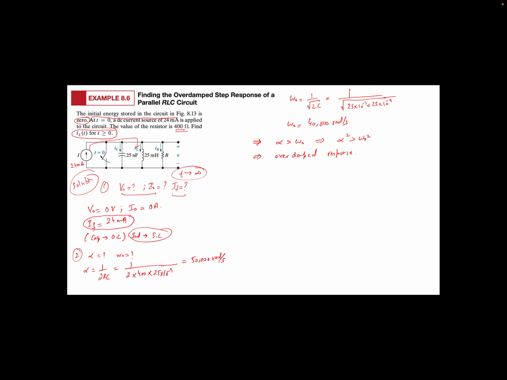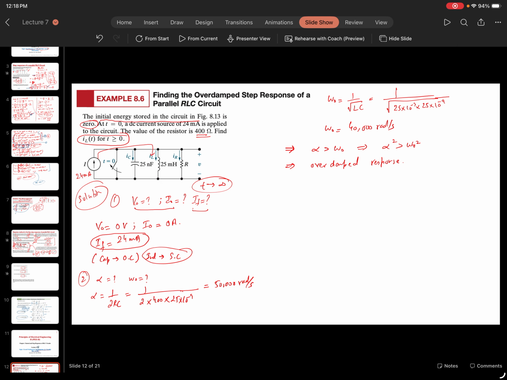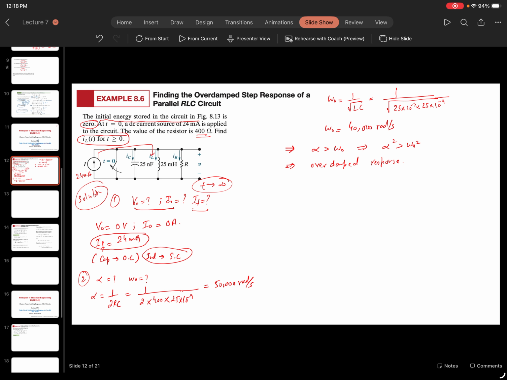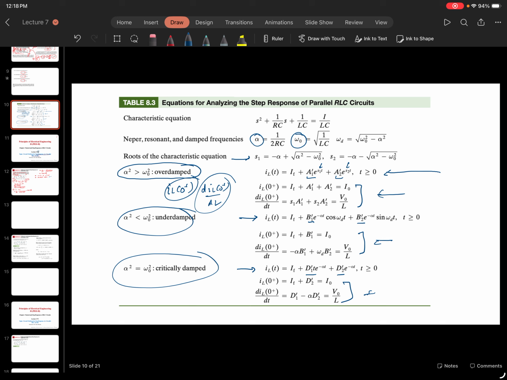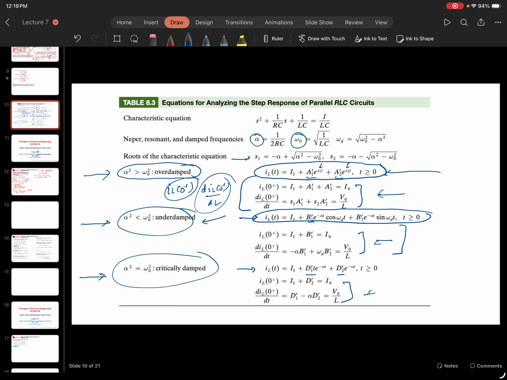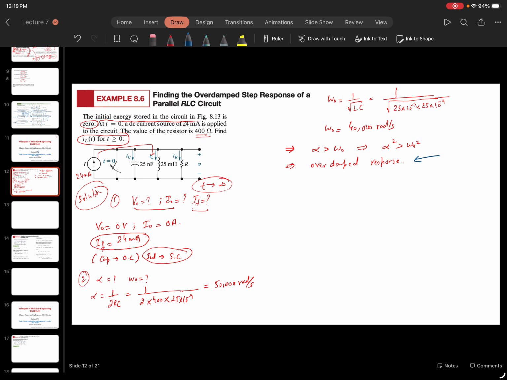Let me show you again, going back to the table. If we get an overdamped response, all I need to do is pick up these equations. Here's an overdamped response, here's an underdamped response, here's a critically damped response. I'm going to pick up this equation, and then I have to find the constants using these two equations. If my response had been underdamped, I would pick up that equation and use the rest of the two equations to find the constants. Essentially, these are the next steps, and then we can literally solve anything.